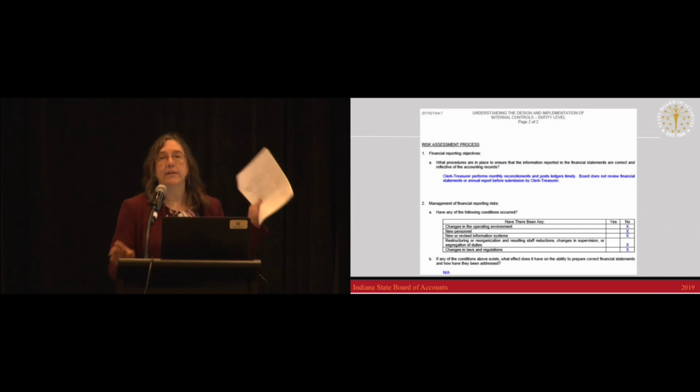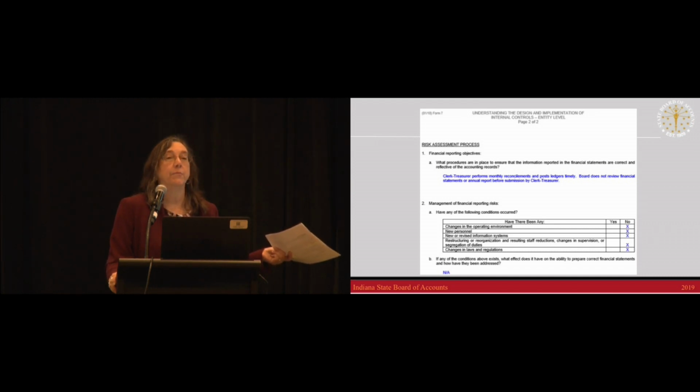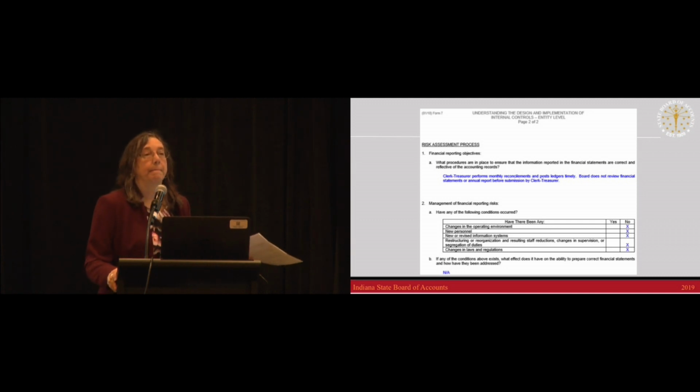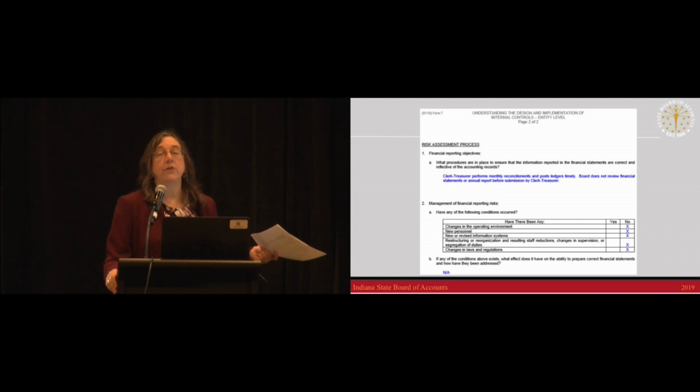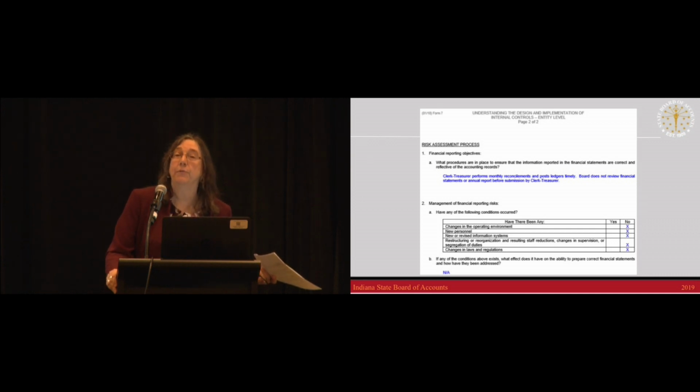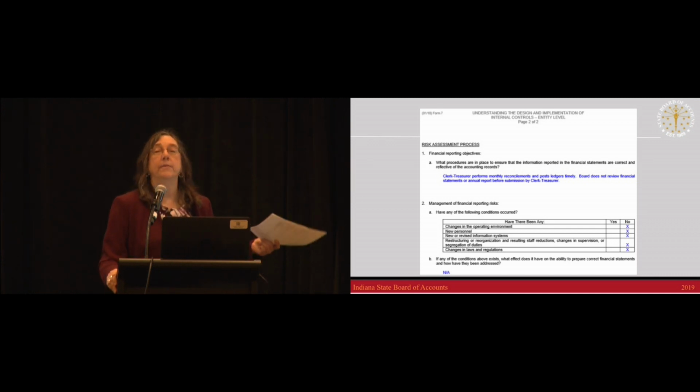And what we're asking on this form is, what have you done with that? What kind of assessments do you do? Do you discuss it among your staff? Do you brainstorm it? Do you go back to your governing board? Where are these risks coming from? And just document the procedures that you do. And again, if you didn't do anything before and you start doing something, then put the updated information in this form so this document will carry forward.